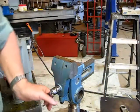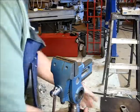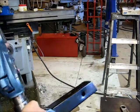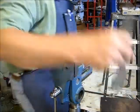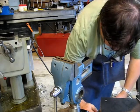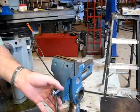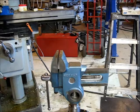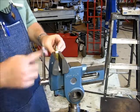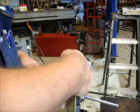Alright, got my vise mounted up. I've got most of the vises in the shop mounted to these truck receivers so that you can move them around. And I've got a 5/8 inch bolt welded to the side of the receiver tube, normally where the pin goes. And that makes everything nice and solid. This is one of those copies of a Parrot vise. It's sold widely. I think I received it as a gift.